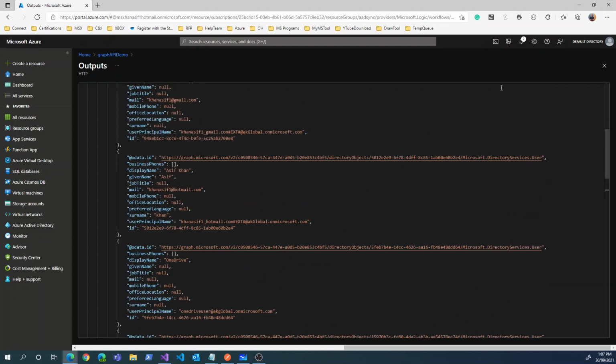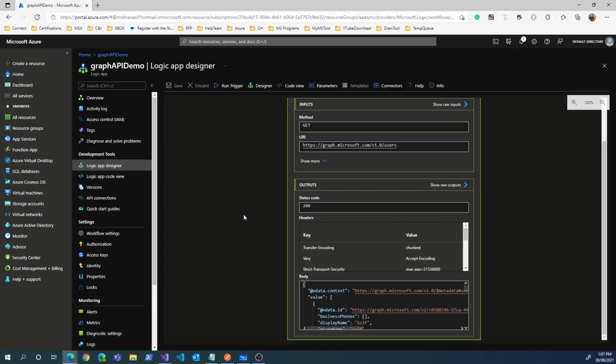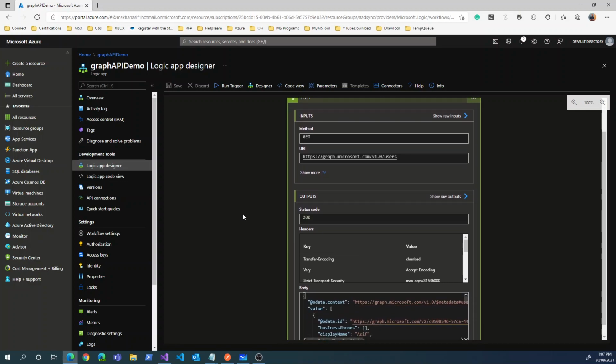So I have shown you a couple of examples of how you can leverage Microsoft Graph. 100%, it's a very powerful tool. The level of downstream systems it connects to is enormous. It can help you in building a wide variety of solutions and products, which can help your business as well as improve your overall experience. I think the best place where I see this is if you're an Azure AD admin, you can build your entire sync process, your own custom syncing process, or even user management can be made very easy through the API experience which you're seeing over here.